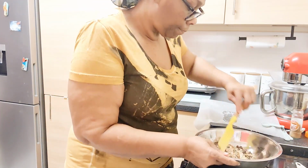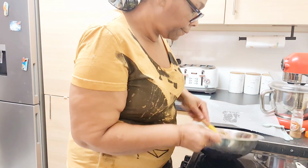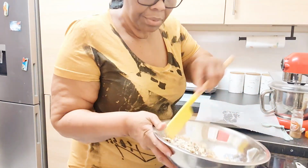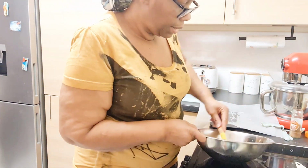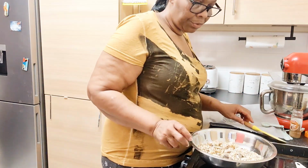Combine it, so everything is mixing. So that's the spices that I've added, so it can be distributed properly. It starts smelling lovely already, and it's only dry ingredients. That's what it looks like. So I'll combine it. Right, now this is ready for my wet ingredients.